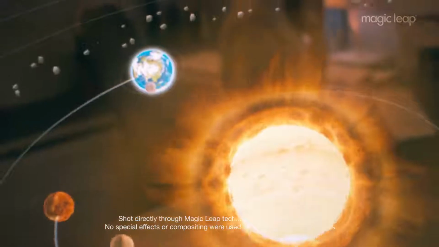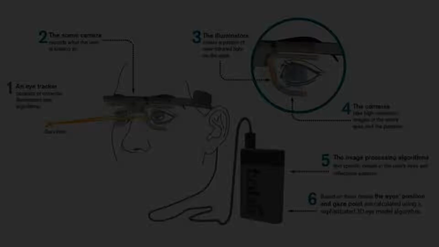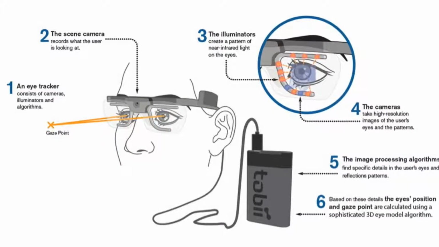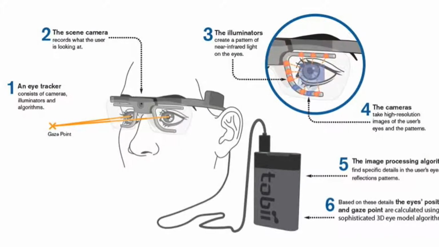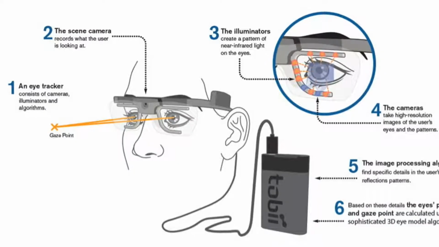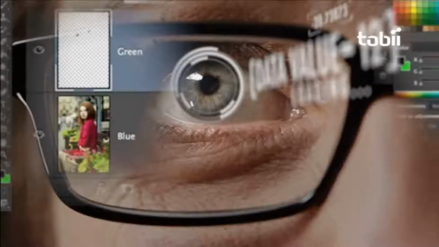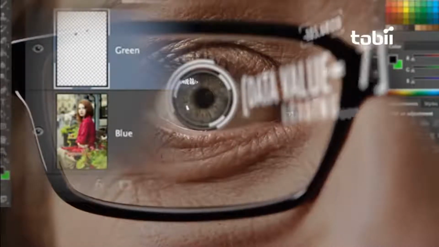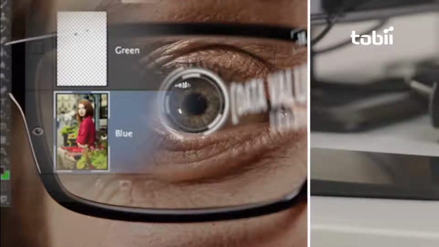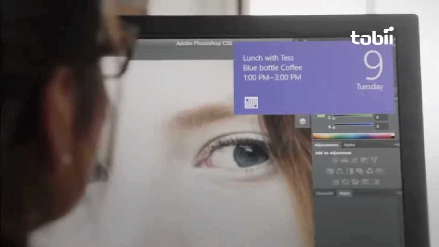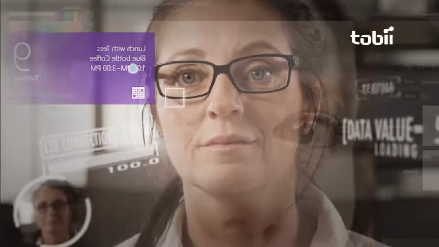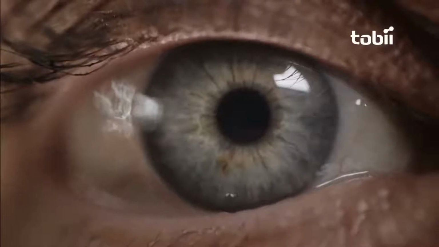So if you've been following the AR scene, then chances are you know what eye tracking is, but just in case, it's a system of hardware and software that lets the computer know which part of the display the user is looking at, and it can be a useful thing to have for a few reasons. For one thing, it can let the wearer use their gaze just like a mouse to navigate and interact with the content displayed.